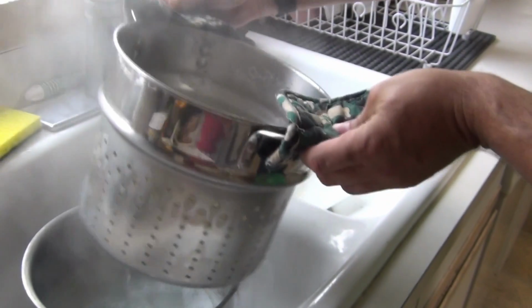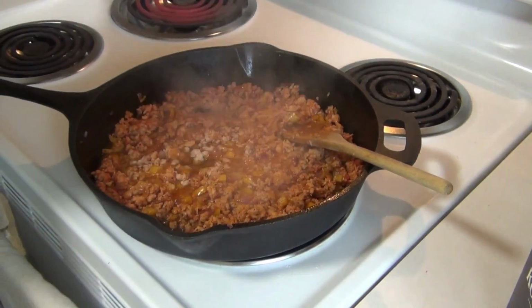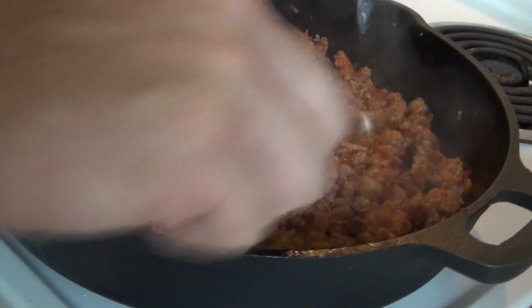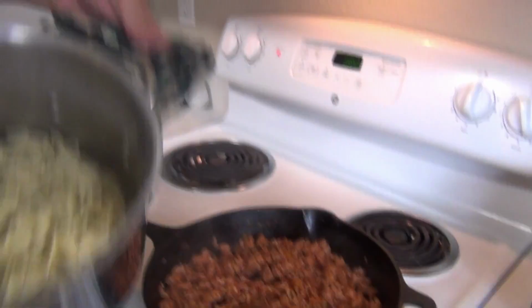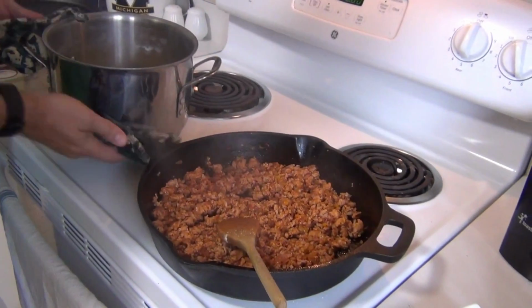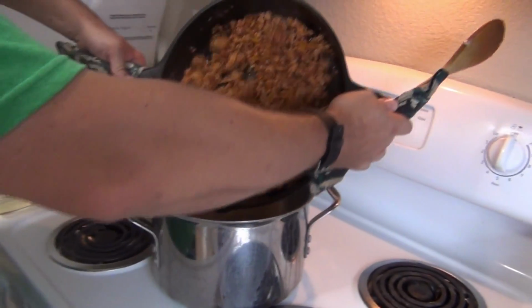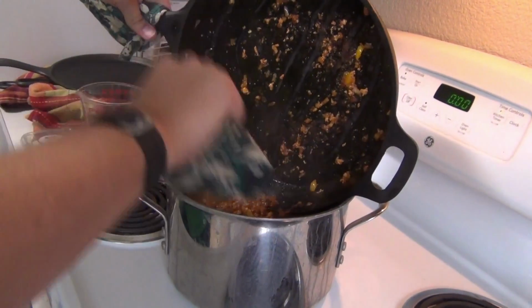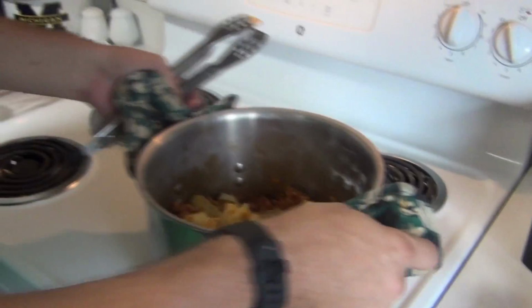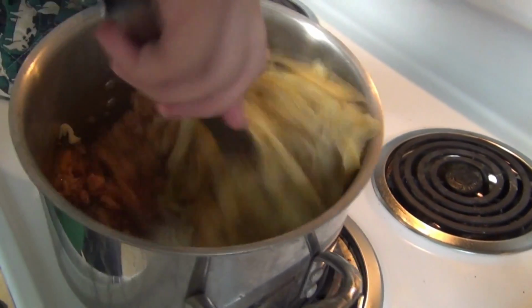If you don't have one of these, just use a regular strainer or colander, whatever. Our water's in. 2 minutes. Timer's going. I've already strained our pasta out. We're going to swap here so we can get everything combined. So the first thing we're going to do is we're going to take our meat sauce, pasta as we can. So we've got the meat sauce in, and I'm just trying to combine these up a little bit.